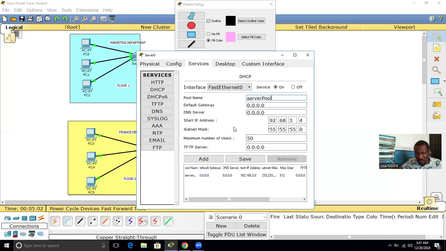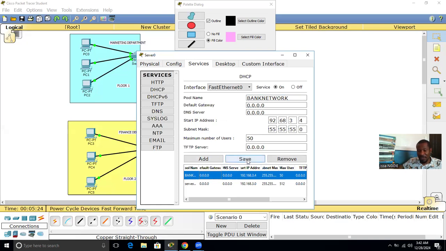Let me see, what are they saying? Oh, the pool name is already there. Let's say bank network. So the name was already there, so you can give it another name. And you add, it's here. The bank name is this one, and you save. You add and you save, right?